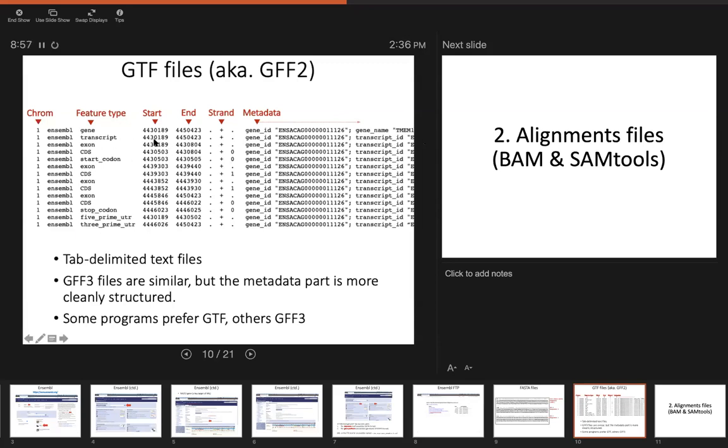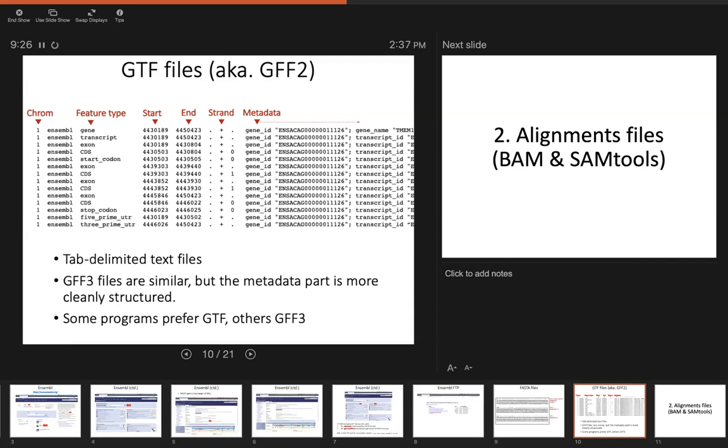And so for the transcript, for instance, it's going to tell you which gene the transcript belongs to, and then it's going to have a transcript ID, etc. Okay, so this is basically what a reference genome is. You have the FASTA file that just gives us a sequence. You have this feature file, GTF or GFF3, that gives you where the genes are and everything. And those are the two files you want to work with when you manipulate a reference genome.